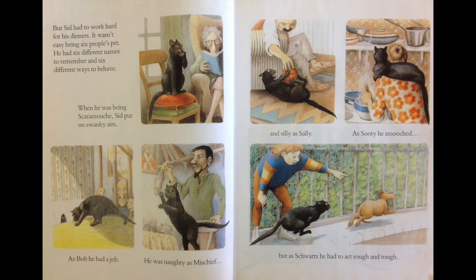Bottom right, Sid stands on a chair and bats at a fish held up by a man with a goatee and a green shirt. Behind them are a picture of a king and a shelf with books on it. Right page, top left. A man with a monocle and slippers sits in an armchair and holds a ball that Sid is gripped onto playfully while on his back on a colorful zigzag patterned rug.